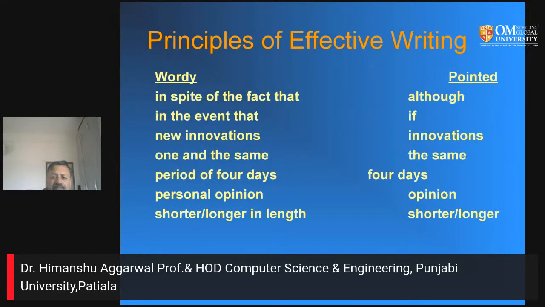In spite of the fact that. So instead of writing such a long phrase, you can say although. In the event that, you say if. New innovations: no need of writing new before innovations. One and the same thing, that means the same. Period of 4 days, simply say 4 days. Personal opinion: opinion is enough, no need of writing personal. Shorter or longer in length: shorter or longer is itself sufficient to say about length. Next, please.